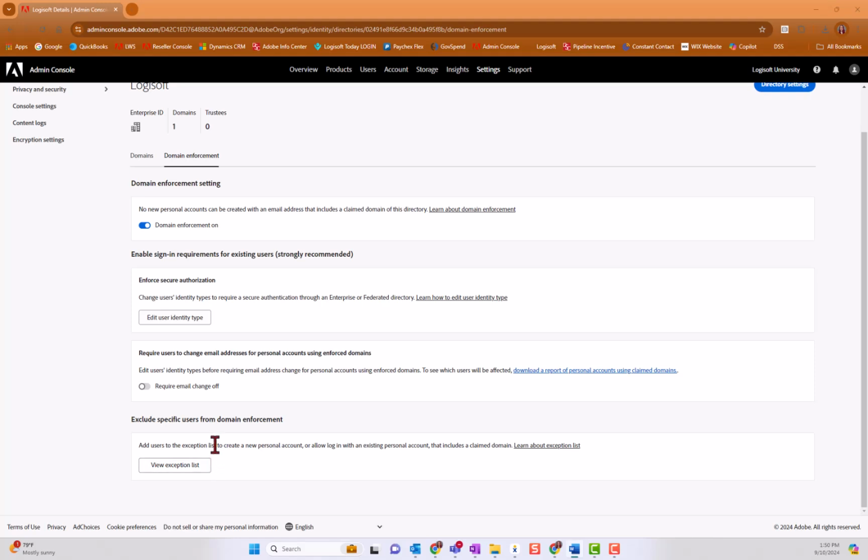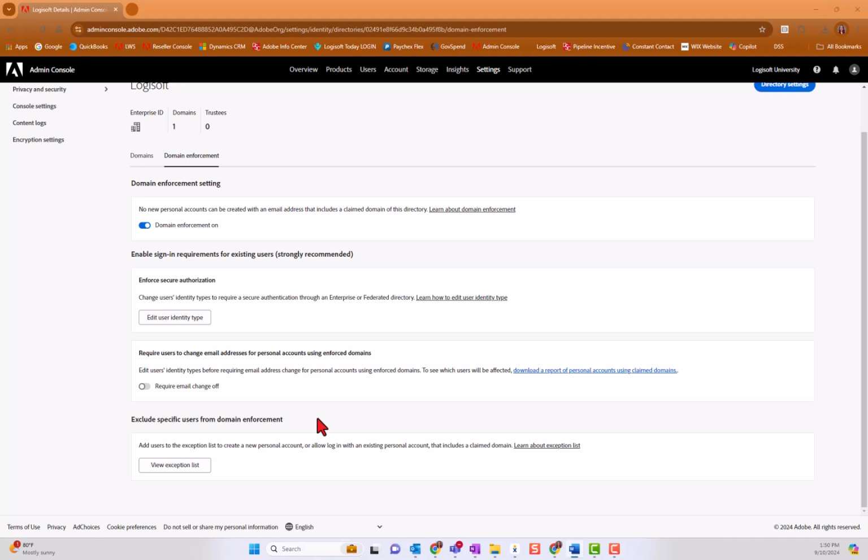Now, there's pros and cons to this new feature. The pros are that you can control who purchases an Adobe product online, especially if you're spending your very precious budget dollars on Adobe. You can run a list of users who are purchasing online, and maybe that information will help you with planning future purchases.